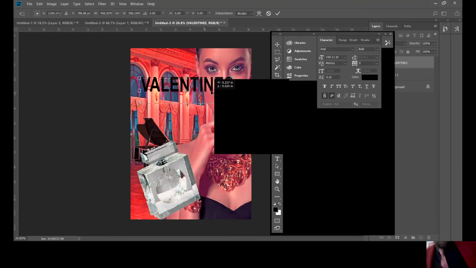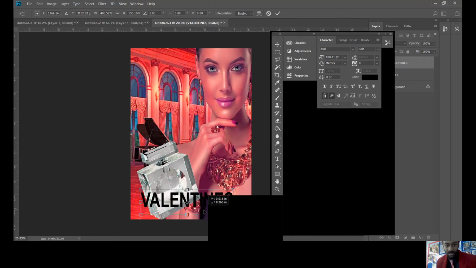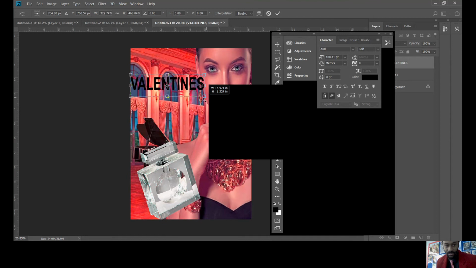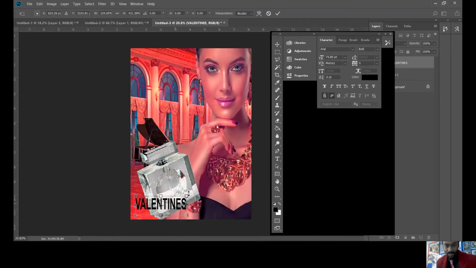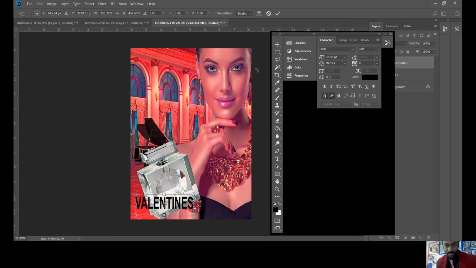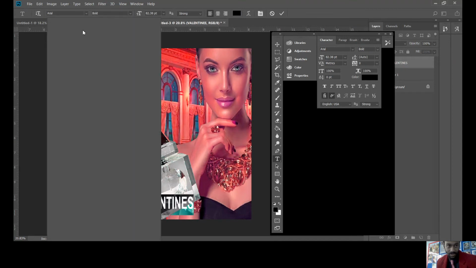Trying to think, is this where the product could go? I'm going to go for a traditional font as well, because I'm going for the classic sort of look.